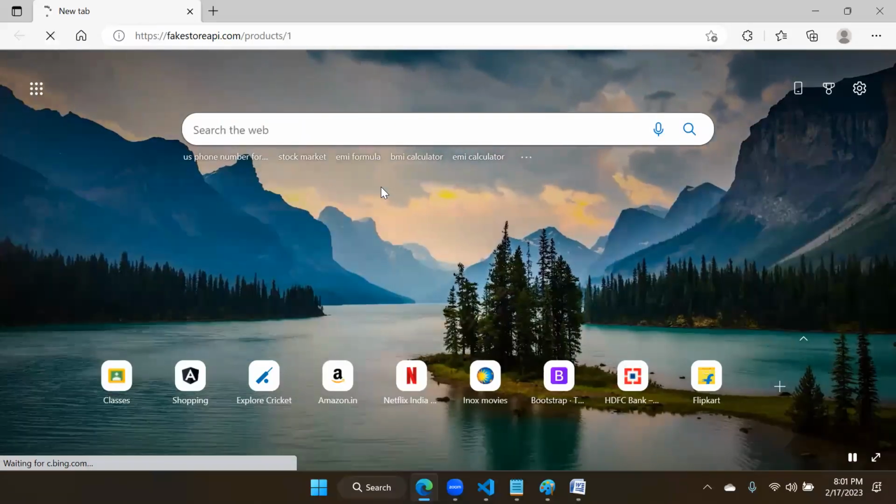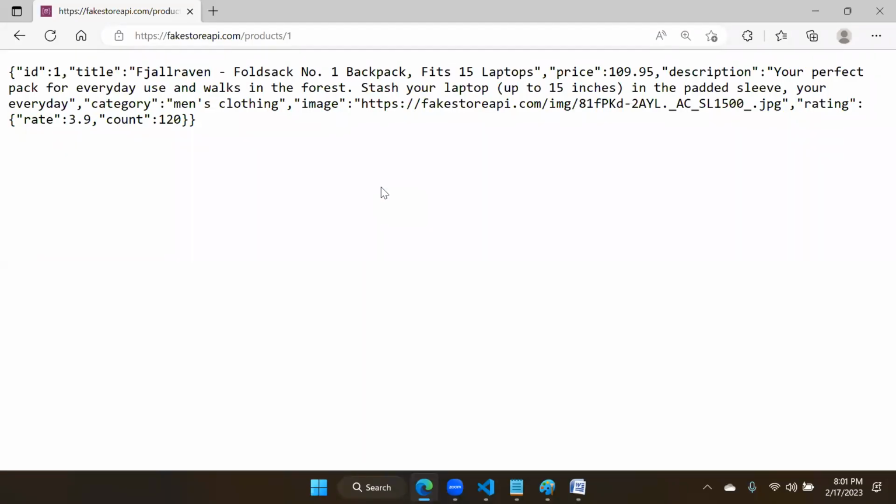This is one product's information. Now I need to handle this product. If I need to handle this product, how do I mention the data type? It should handle ID, the ID number, and title, string.